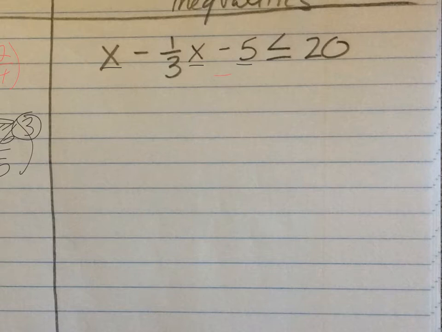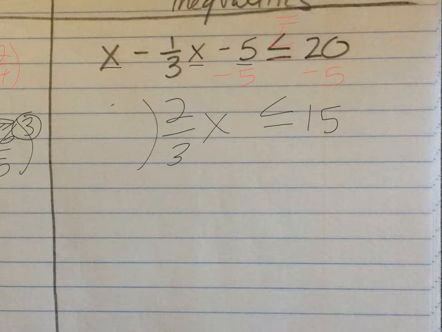So let's get rid of that constant, -5 on both sides. And again, we're just treating this inequality sign as if it were an equal sign for the time being. Okay, so let's get back to it. So 20 minus 5 becomes 15. Keep the sign. And x minus 1/3 x, well, I can do that in my head. It's going to be 2/3 x.